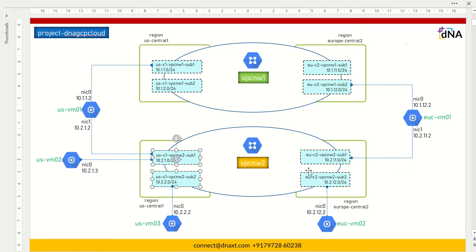You will see all these four routes in VPC network 1, and in a similar way you will see US subnet 1, US subnet 2, Europe subnet 1 and Europe subnet 2 in VPC network 2. Then what will be the next hop? In VPC network 1, you will see the next hop is VPC network 2, and in VPC network 2, you will see the next hop is VPC network 1.